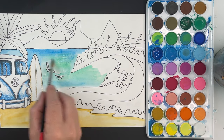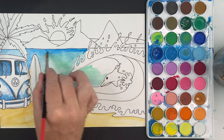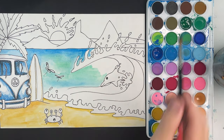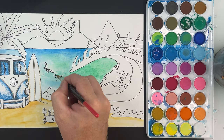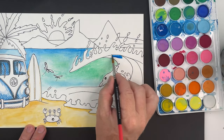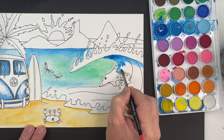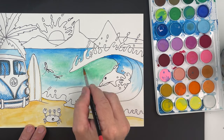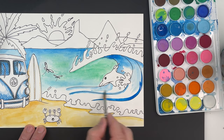I had some fun drawing this picture because of the scene that it is, and it reminds me of the beach, which I do enjoy going down to. For all you surfers out there, I hope you like the little dolphin surfing. I was going to put a surfer on there, but you might like to do that in your picture. And you can see I'm using some nice blues and greens for the water, and I'm leaving the white wash of the top of the wave white, but I'll add a few little areas on that later.